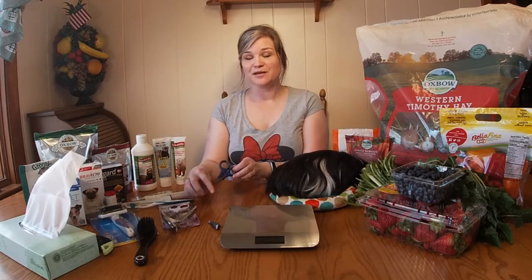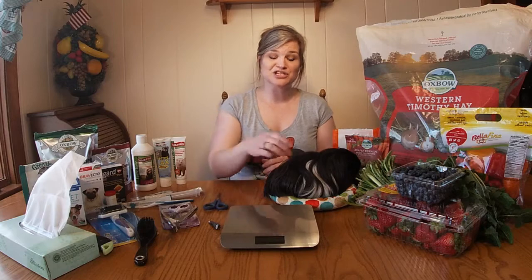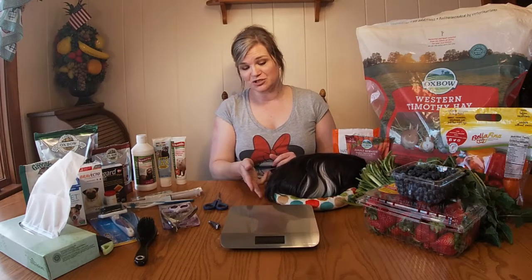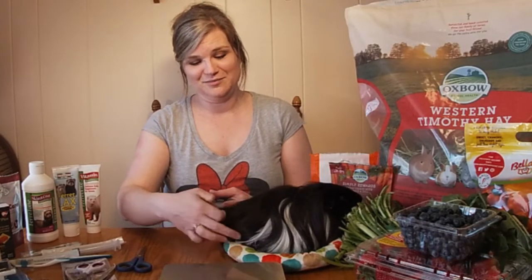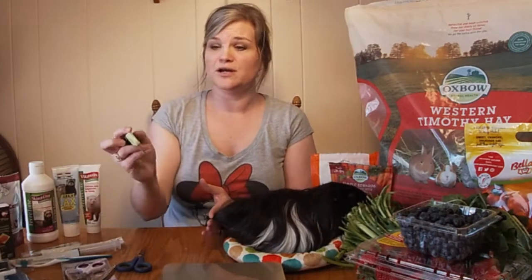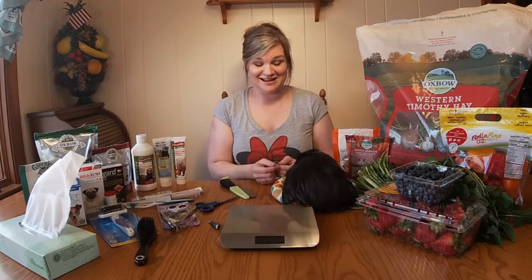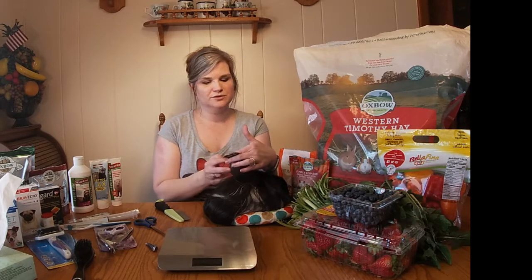I also do have a pair of clippers. With Mr. Eugene, these are essential because we do also have to do occasional trims, which he is coming due for pretty soon. So I do just use them to trim around. He's enjoying his vegetables right now. I don't know how he's going to feel about me giving him a little trim, but typically I will just brush out, and brushes are the next thing I'm going to get into, but we do just have the standard brushes. Just brush it out a little bit, and, see, he does not like, yeah, he knows what I'm up to. So we give him the cookie to distract him, and then we'll do a little bit of top hair here.